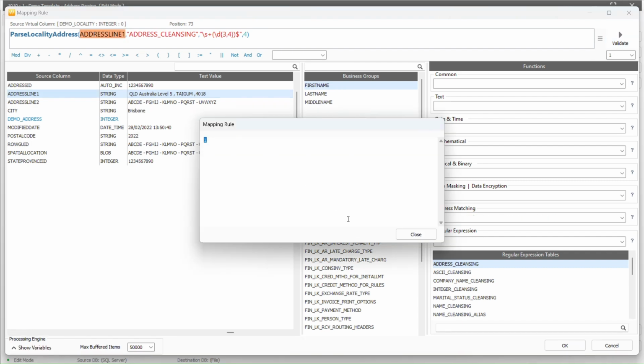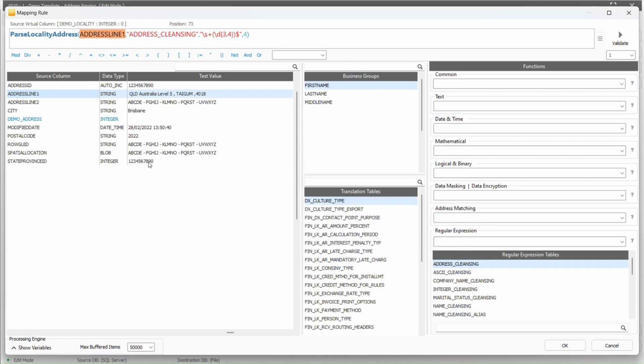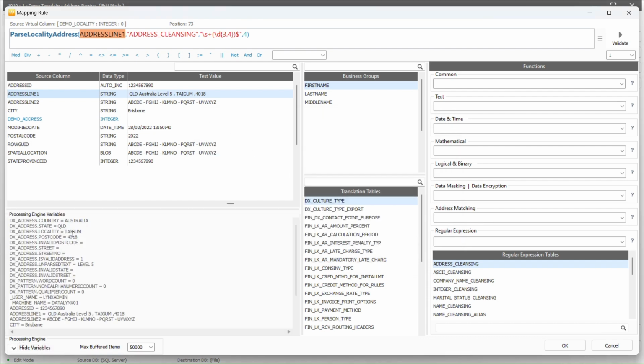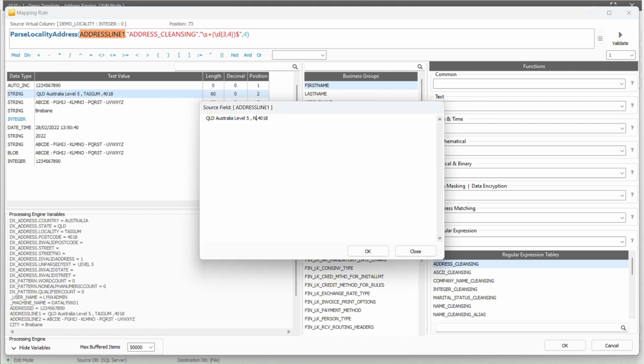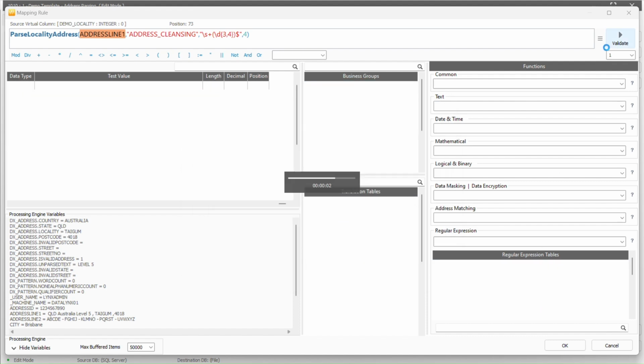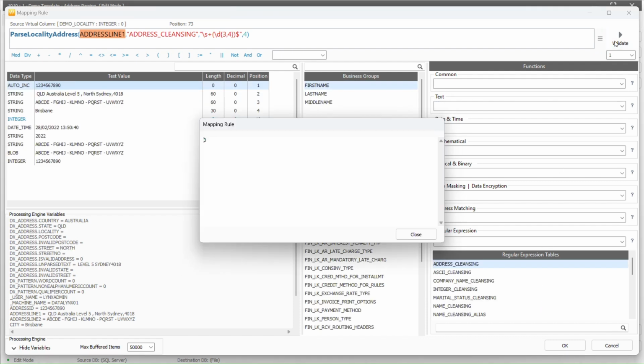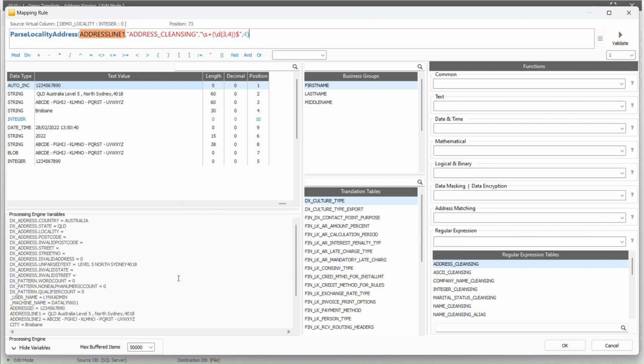Click the Validate button. If it returns 1, it indicates that the locality is Taigum and has been successfully matched. Let's change Taigum to North Sydney, which is not a locality in QLD. Upon validation, it will return 0, indicating unparsed text. Click OK to save this virtual column.